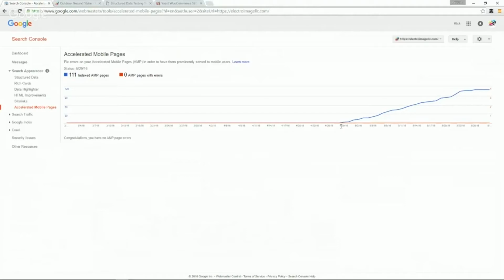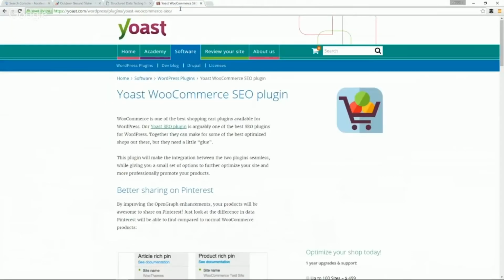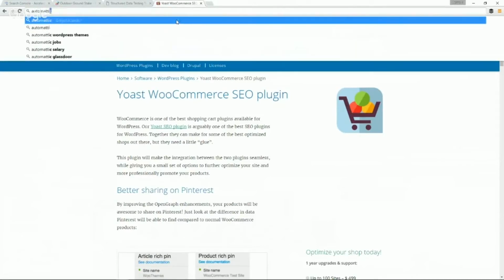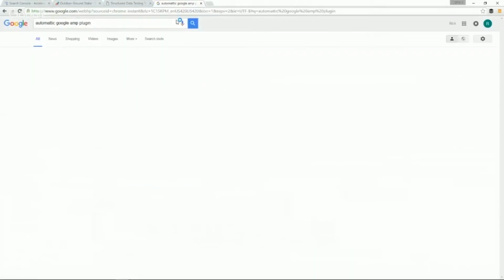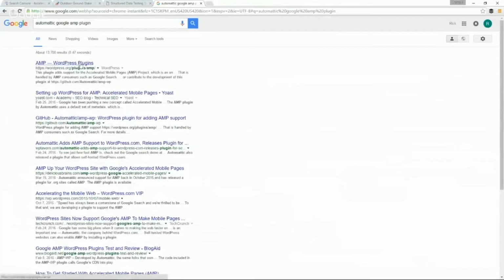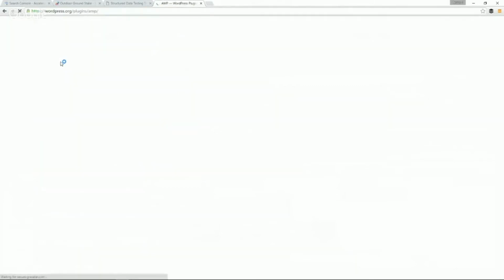So this is fairly new. On whatever date this is, 4/29, sometime on 4/28, I loaded a new plugin specifically for Google AMP on this particular client's website. The tool is created by a company called Automattic, the Google AMP plugin. If you're on WordPress, this is created by, like I said, Automattic. Automattic is the company that actually created WordPress. So this is definitely a good plugin to have on your site.